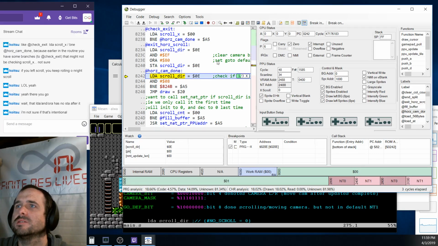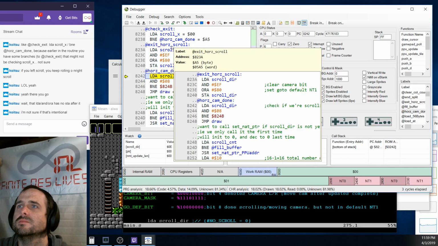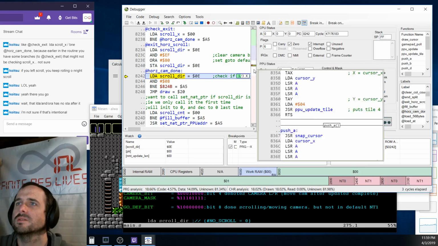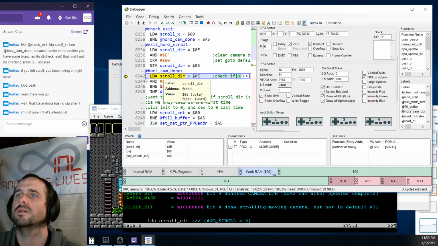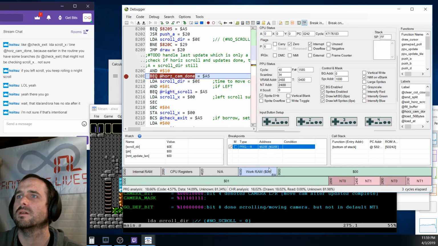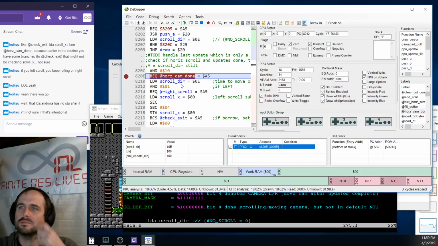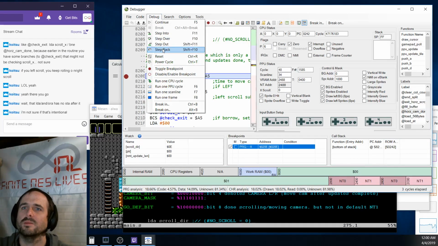Wait, why are we always at this code right above, at exit horizontal scroll? Wait, where's my breakpoint? I'm getting confused.